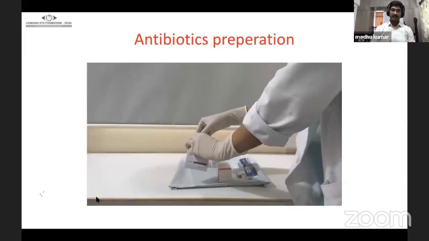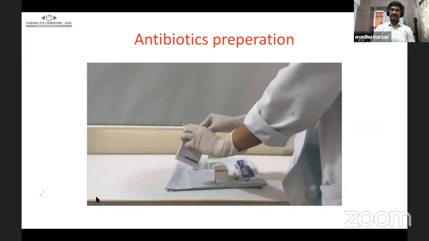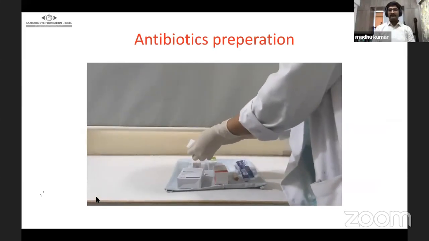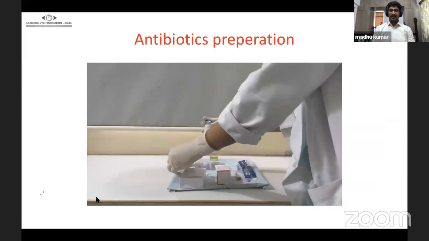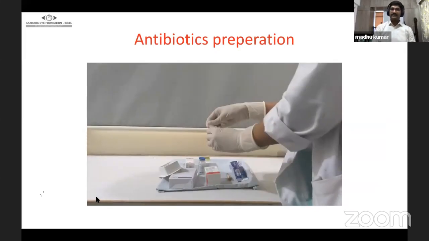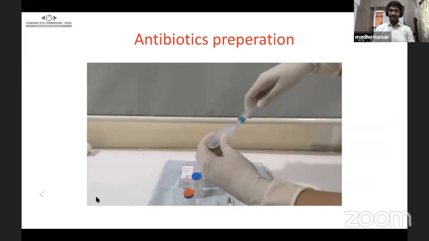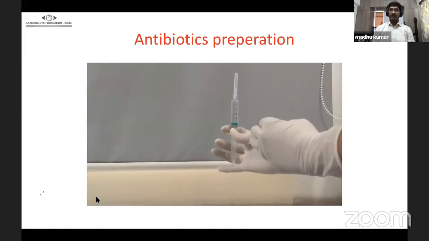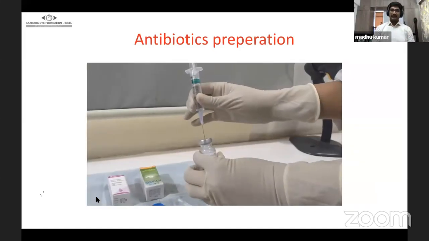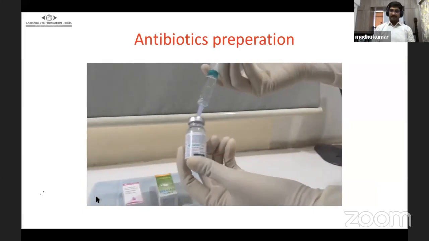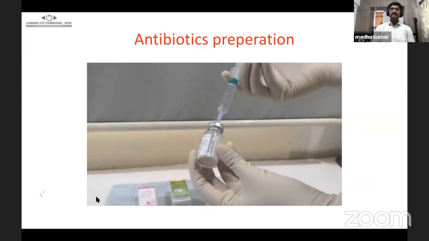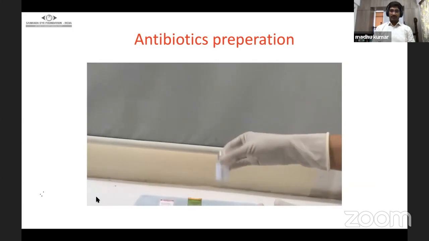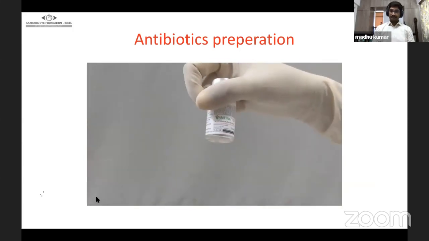So you can see that here we have the vancomycin and ceftazidime, which is empirically used. You don't have to give these intravitreal antibiotic injections in the operation theater. It can be given in your OPD. You need to make sure that you have a sterile cloth or the glove cover. You can use that as a sterile spread over the table. You need to scrub, wash your hands, and then wear gloves.